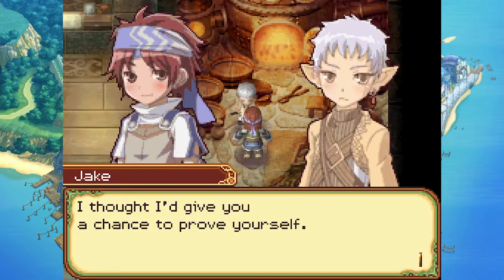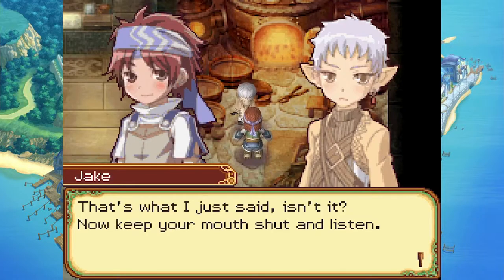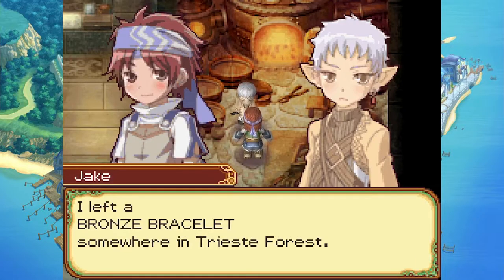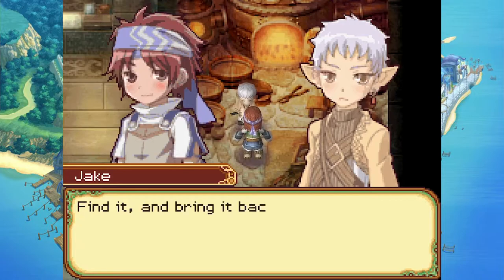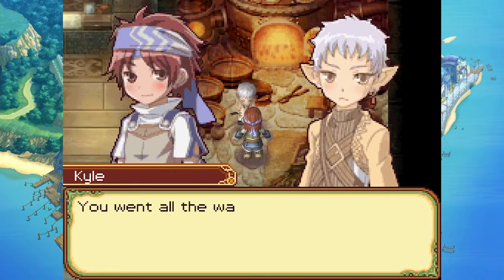I thought I'd give you a chance to prove yourself. A chance to prove myself? That's what I just said, isn't it? Now keep your mouth shut and listen. I left a bronze bracelet somewhere in Trieste Forest. Find it, bring it back to me. It's a test to see if you're really as weak as you look.